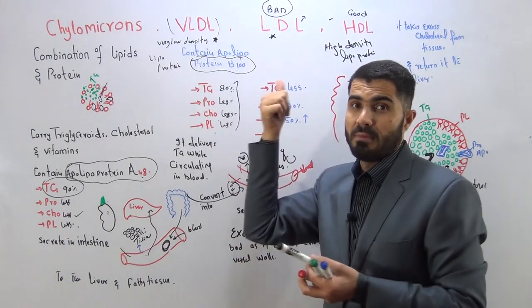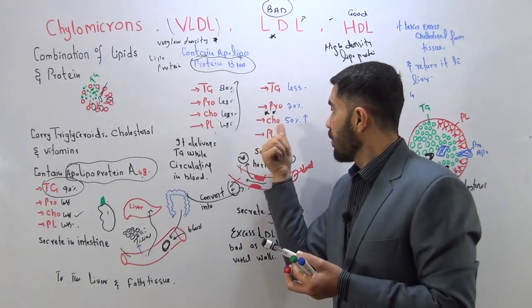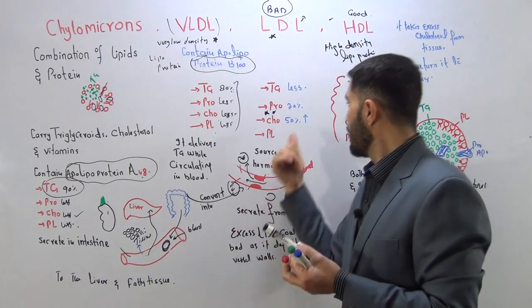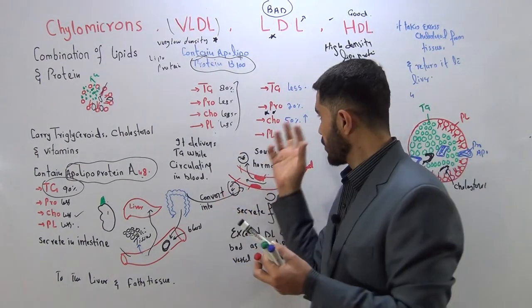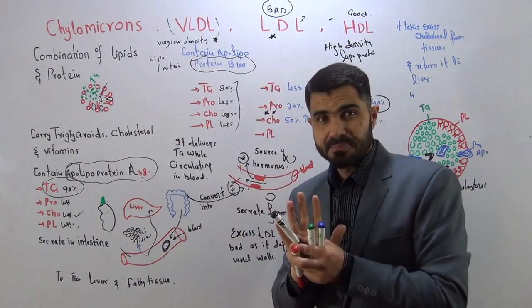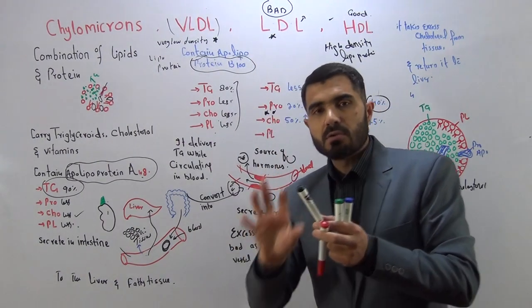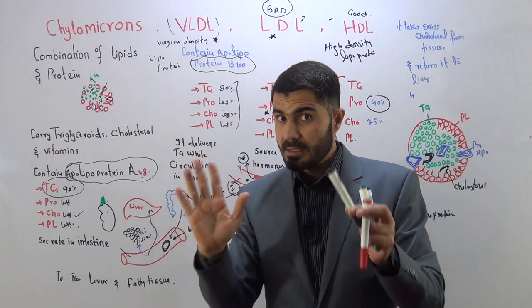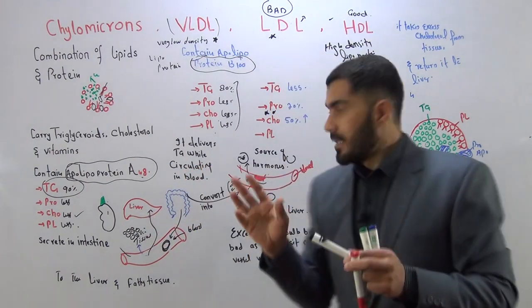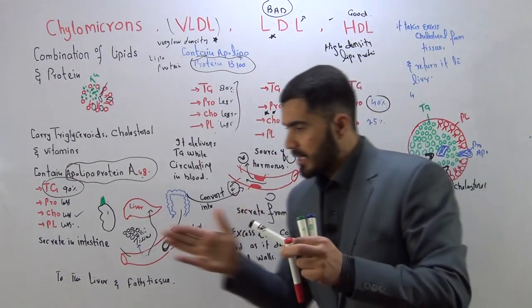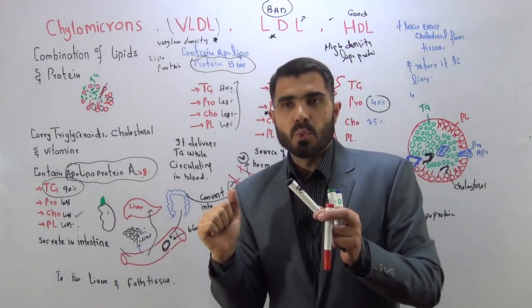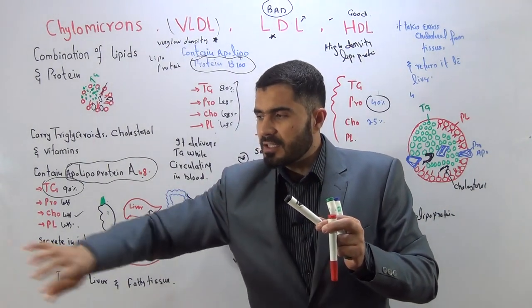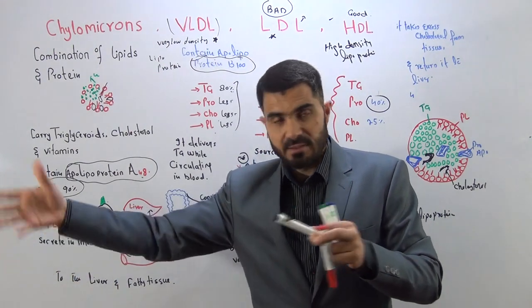But this form, LDL, has a very high cholesterol, and there is a purpose behind this, why this high amount of cholesterol is there. 50% cholesterol shows that this LDL will deposit cholesterol in the body where it is required. For example, this form of the cholesterol will start circulating in the blood, and wherever cholesterol is required, it will just transfer the cholesterol and deliver it to that part of the body.